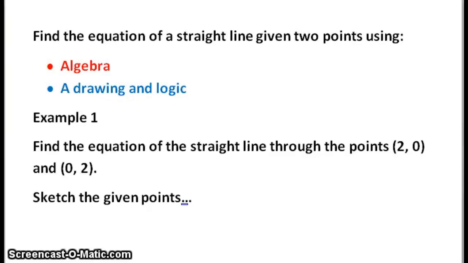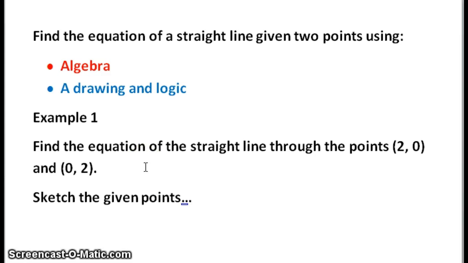Okay, this time we're going to find the equation of a straight line given 2 points using a diagram and logic. Last lesson I showed you how to use algebra. So here's our first example. Find the equation of a straight line through the points (2, 0) and (0, 2).